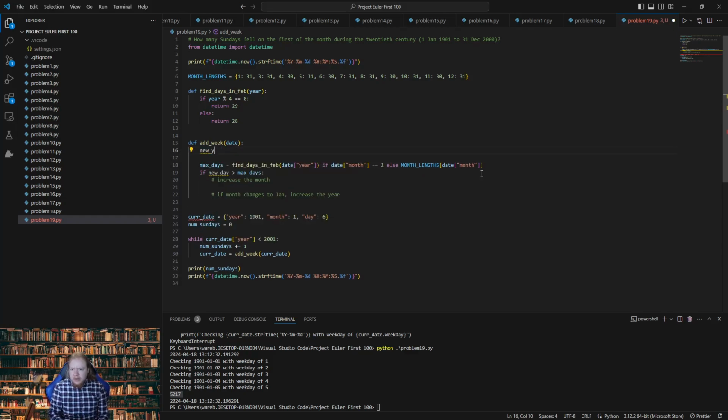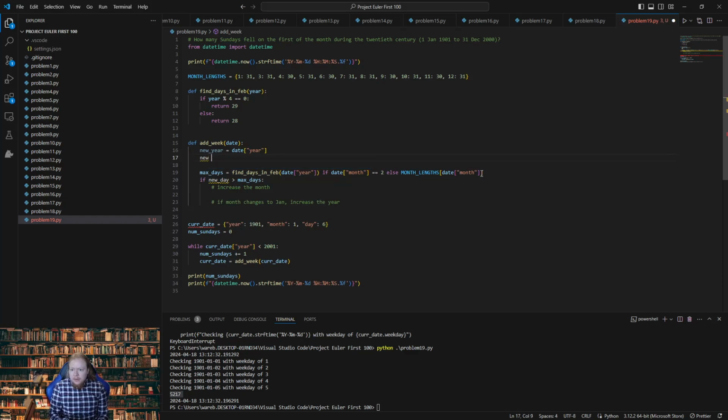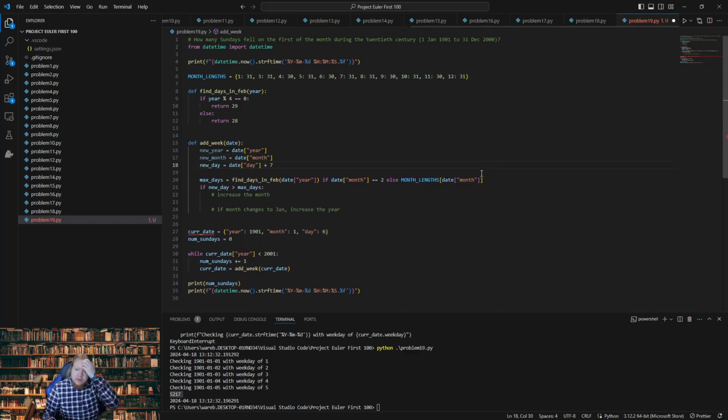I'm going to define new year is equal to date year, new month is equal to date month, new day is going to be day plus 7. So if new day is greater than max days, new month is just going to plus equal 1.